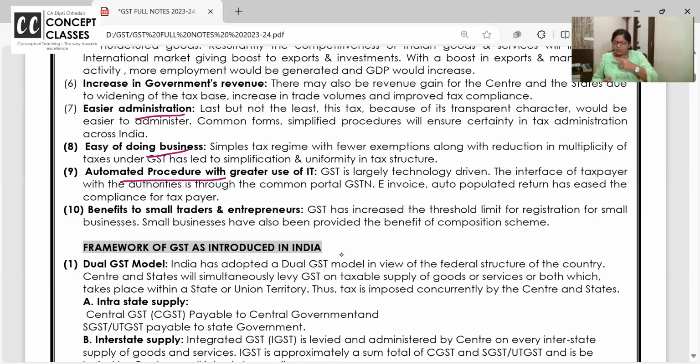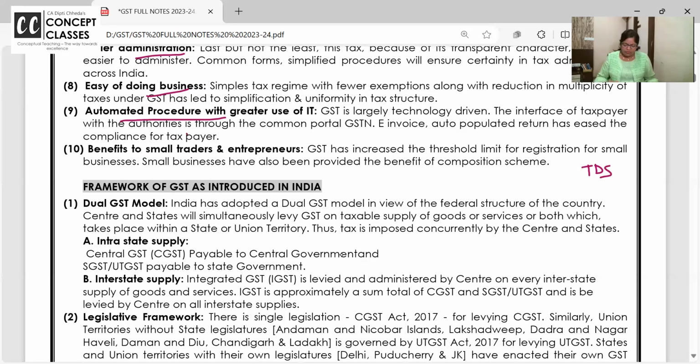Like in income tax, we have TDS. I am giving income to you, and it's your burden to pay tax or not. No. The government is saying, Dipti ma'am, you generated income, so you deduct a part in the form of TDS, pay it to the government and give the TDS. So this is like shifting of the burden. Like this, it is very clear that so many things are auto-populated and everything is automated. That makes the compliance of GST the best.